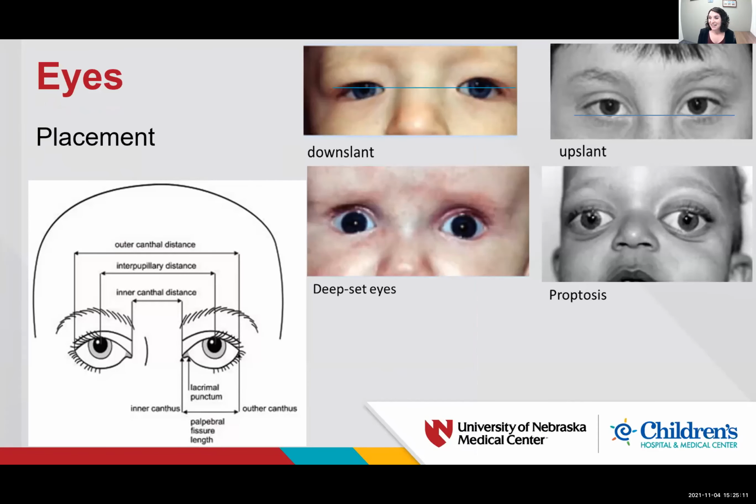So eyes, I look at eyes a lot in the context of dysmorphology overall, and there's a lot of different terms that you can use in describing the eyes and the eyelids and placement and different features about the eyes. To define it, when we look at eye placement, we're looking at where certain landmarks are relative to each other. So the inner canthi versus the outer canthi, where they lie. And then you also want to look at what's the distance between your mid-pupillary line. And this is with the eyes facing straight forward, if you were to measure between there and what distance that is. And we use those to then help us in describing different placements.